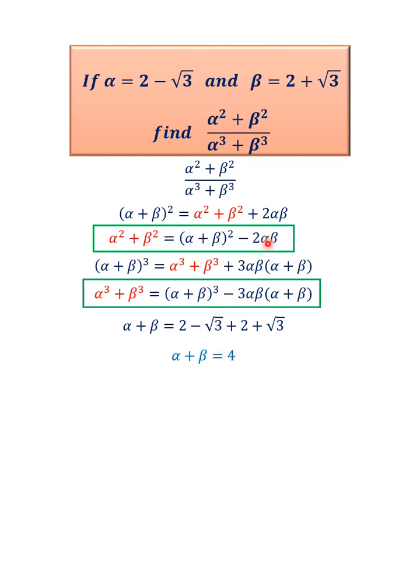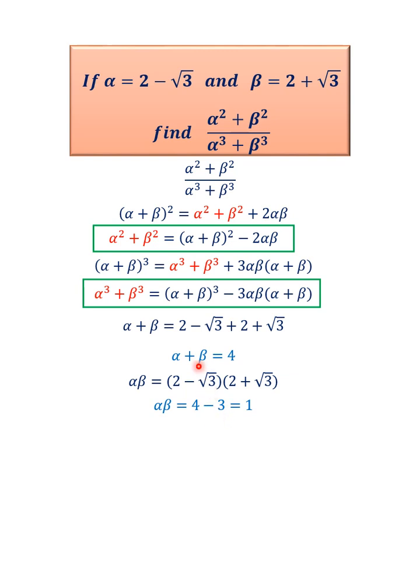Now let's find the second one, alpha beta. Alpha beta is simply the product of this and this. So alpha beta is 2 minus root 3, all multiplying 2 plus root 3. Looking at this carefully, you would have understood that they are conjugates and it forms the difference of two squares. By difference of two squares, it means alpha beta will be equal to 2 squared, which is 4, minus root 3 squared, which is 3. 4 minus 3 is 1. This is the difference of two squares.